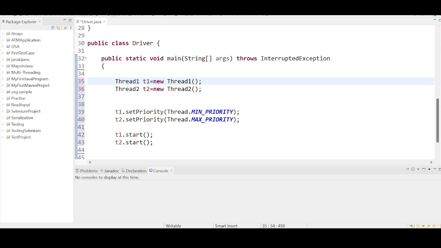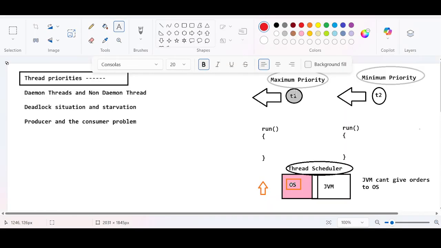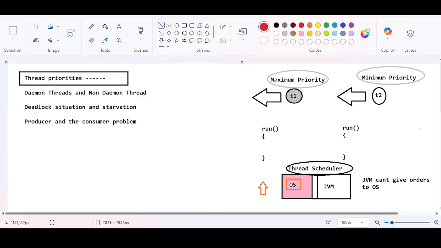Through the program, we are just trying to set the priority for these two threads, T1 and T2. In our case, T1 has got the min priority and T2 has got the max priority.